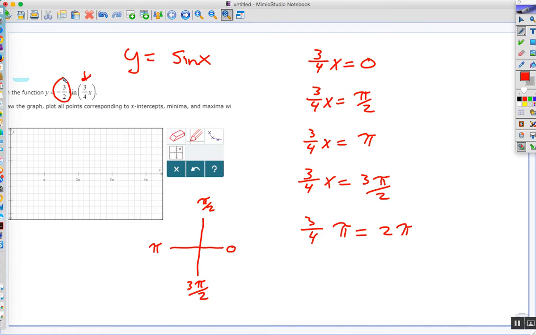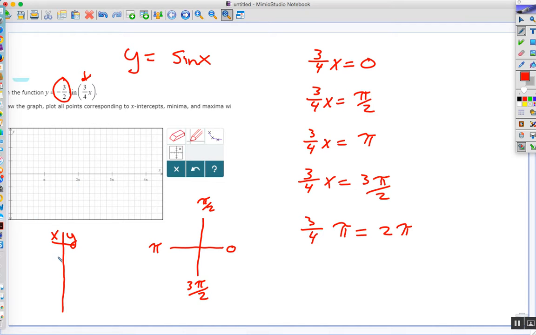And this value right here gives us our amplitude. So for our t-chart, what we need to do is figure out our values of x for this particular function that are going to give us these main quadrant points. So if we take this 3/4 and set it equal to these main quadrant values, 3/4 x equals 0, 3/4 x equals pi over 2, 3/4 x equals pi, 3/4 x equals 3 pi over 2, and we use that to determine our input coordinates, it'll make graphing this a lot easier.